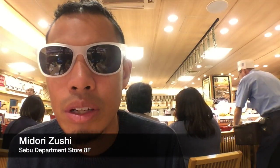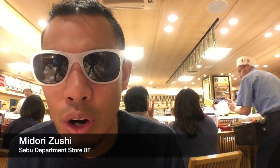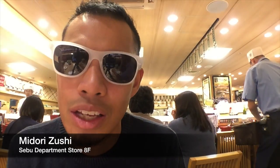This is my favorite sushi restaurant in all of Tokyo. I've been to a lot of kaiten sushi places, and I have to say, this is my favorite in Shibuya. Seibu Department Store, 8th floor, Midori Sushi. Check it out.